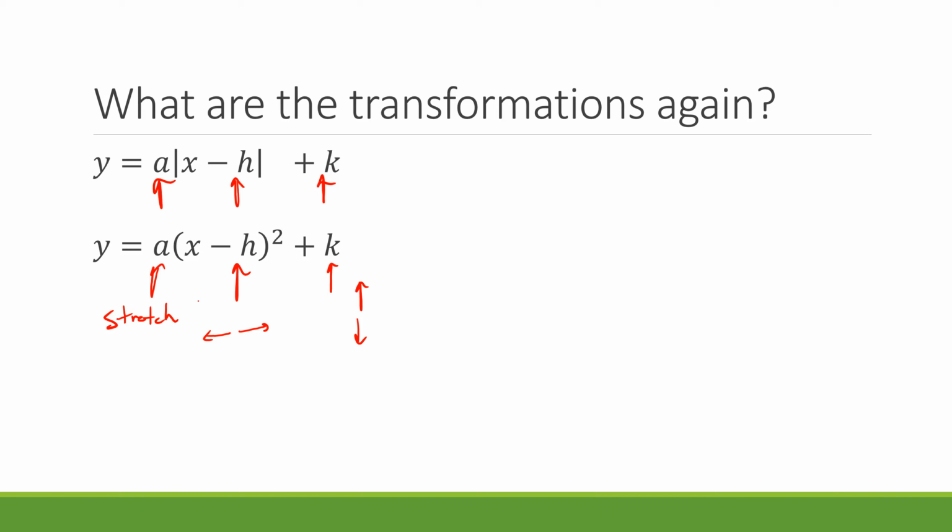Now, keep in mind, with a parabola, we have something called the vertex, and it's at the very bottom of the graph. Typically, the vertex is at 0, 0. But when we shift the function, it's going to shift according to h and k, and so the vertex is actually going to end up being at h, k. How cool is that? So we can use h, k to find the vertex. Yay! Let's do some examples.